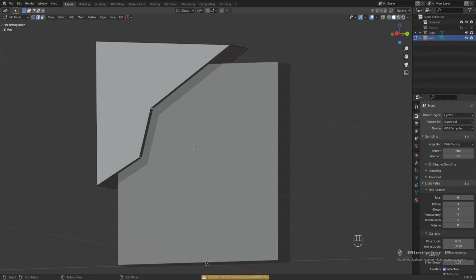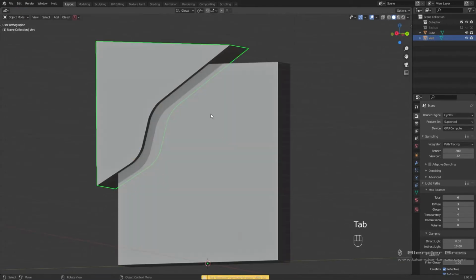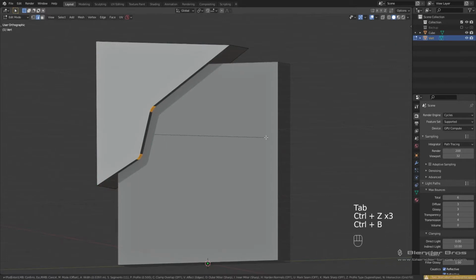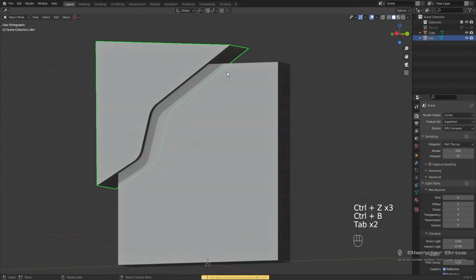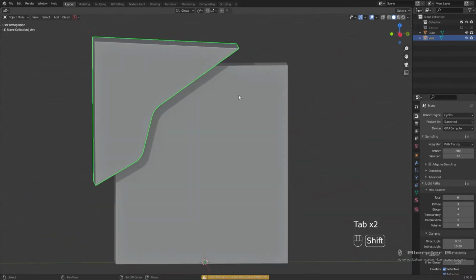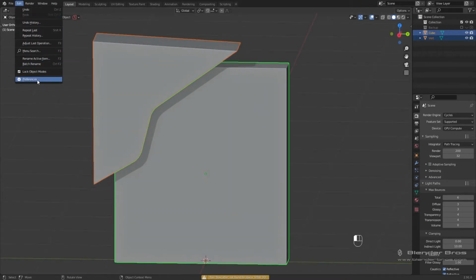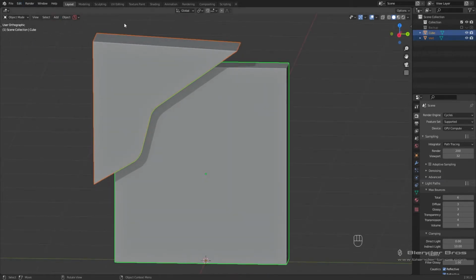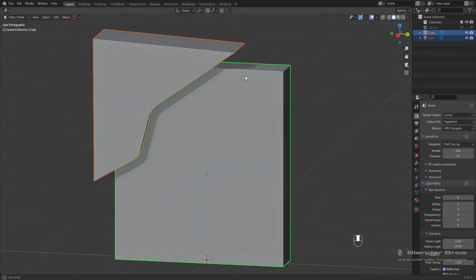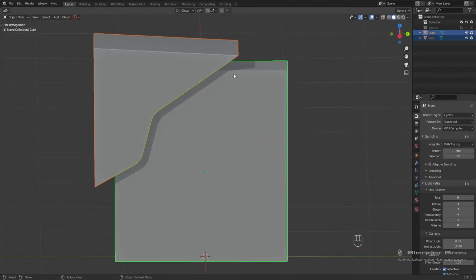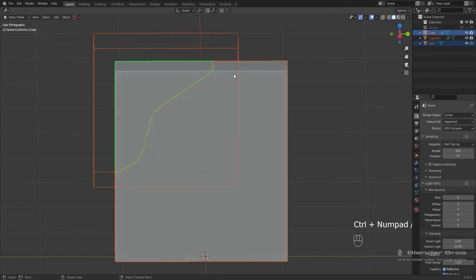So at this point, what we're going to do is come in here and bevel these two edges, because we're going to use this as a cutter. So we can just make quite a few edges in there. Might be a bit too many. There we go. And I'm just going to shift click on this guy and make sure you have the Bool Tool add-on turned on. So BOOL, make sure this guy is turned on. And then what we can do is simply press Control / to run a slice.